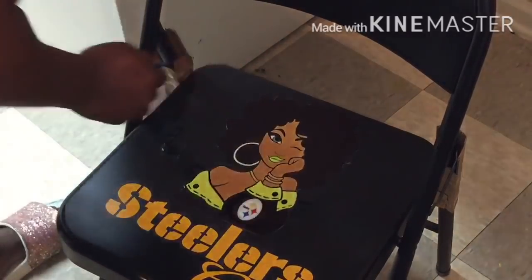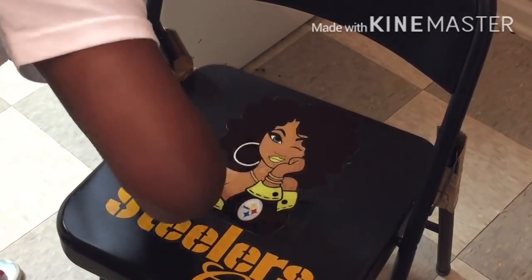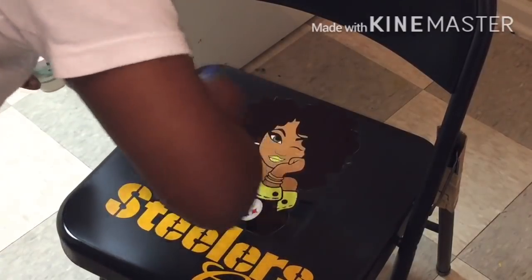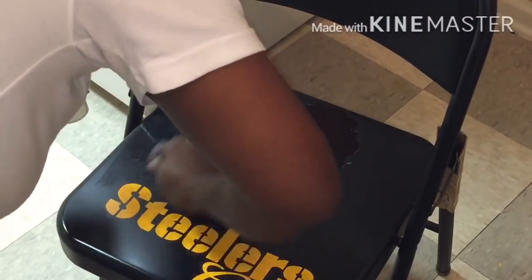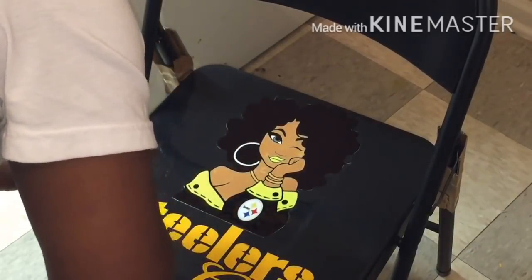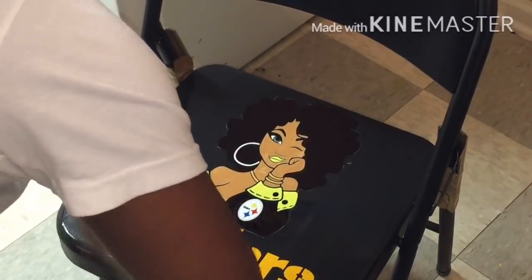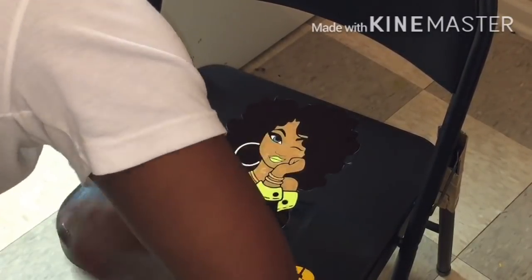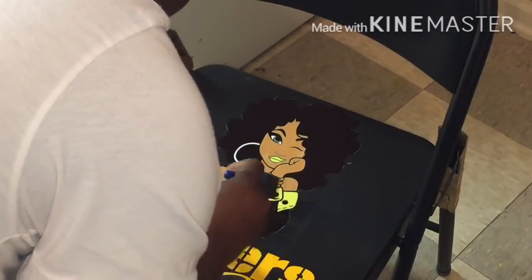And don't worry about anything falling and all that kind of stuff, because I'm going to let it run like it's supposed to, into each other. Blow dry with that heat gun thingy, maybe. I don't know. I don't know how your girl is, I just be winging it. See a couple bubbles. So, trying to hurry up. So, leave a couple streaks.